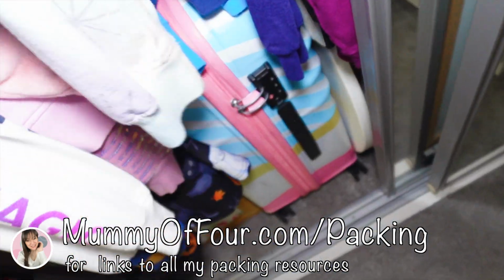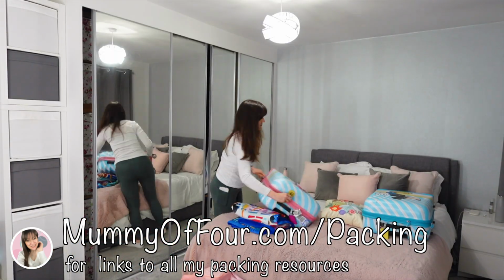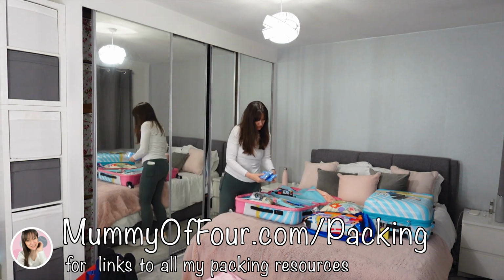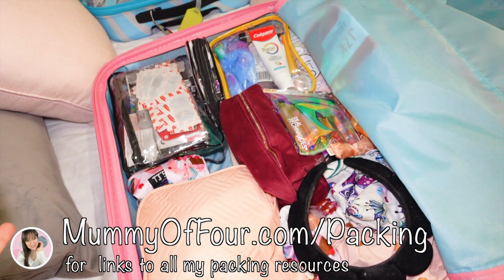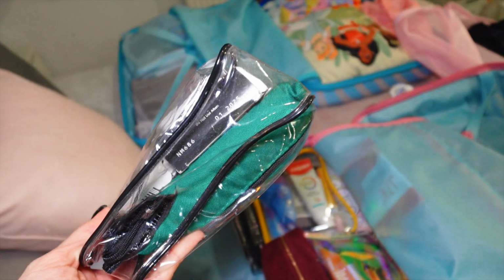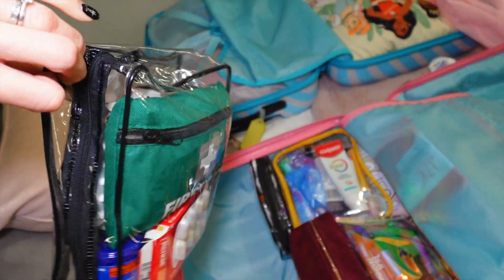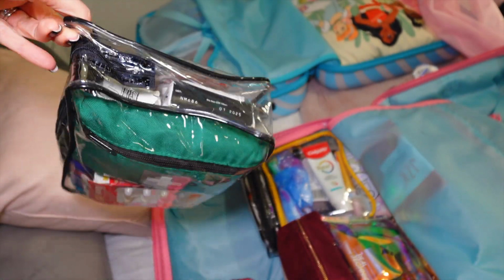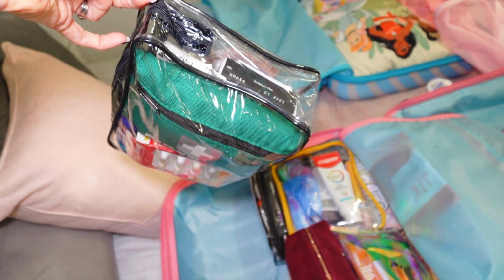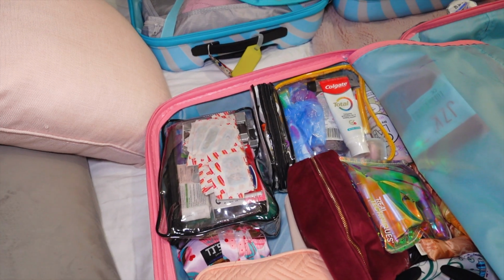Now I'd better get out the cases, partly because I need to put all this stuff I'm packing into the cases, and partly because I have a few things that live in the cases to just make my life so much easier every time I pack, and I want to show you what they are. So this half of the case is largely stuff that lives in the case. We've got medical supplies, plasters, medication for if I have a migraine, indigestion stuff, first aid, all the stuff that you might have in your cupboard at home, that if someone's ill, you don't want to have to be running out to find a pharmacy. Hopefully we won't need it, but we'll be really glad of it if we do need it.